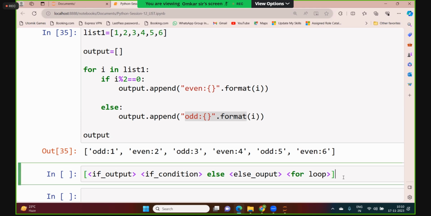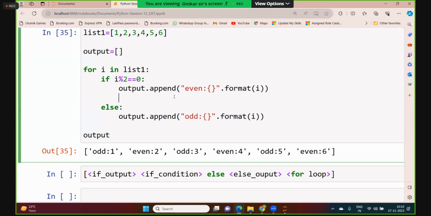You need to just remember this. Don't learn it by heart, it is simple. Whenever your if and else is there, first you write the if output, if condition, else output, for loop.